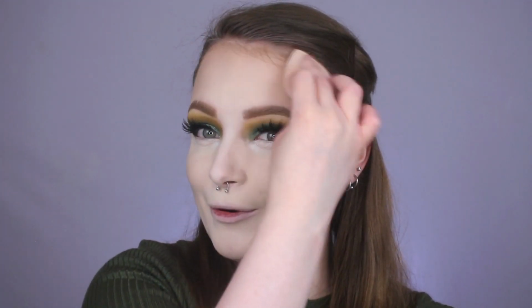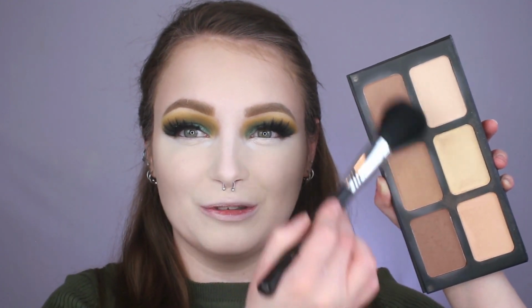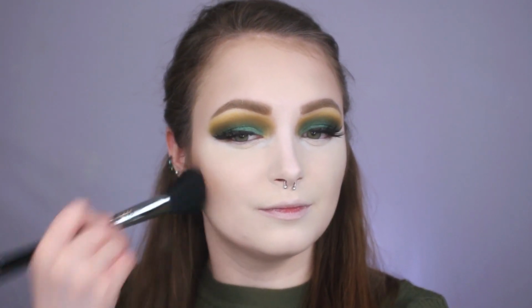After contouring my face and powdering things, I actually kind of like a lighter foundation, and I almost want to start wearing it more. It gives a completely different look. We're going to contour a little bit more than this, but I'm kind of vibing with it. So to help me further contour my face, because girl, I need it, I'm going to go in with this Koki Powder Contour Palette. I'm going to mix these two lighter ones on a Sigma F10 brush. I'm going to start at the back, towards my ear, and then go underneath my cheekbone.